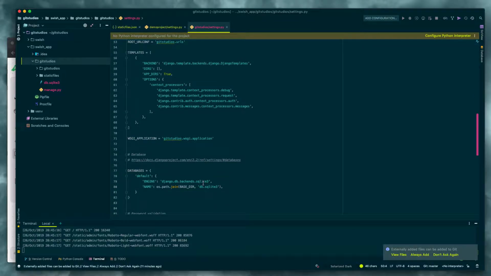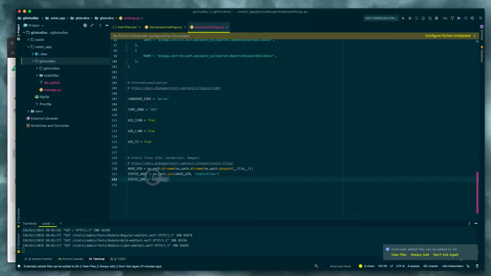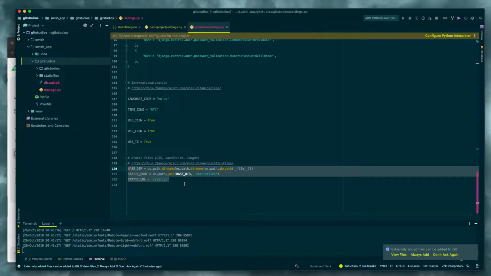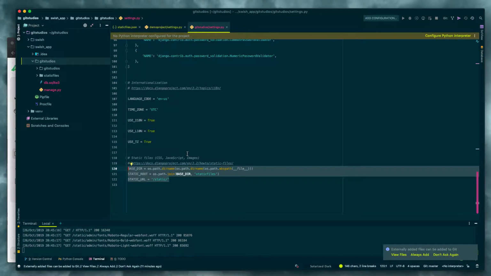Scrolling down a little bit, we can see that we added the static directories and the base path to the static files so those can be rendered. That's essentially the only thing we've done. I haven't migrated a database or created one. I believe this is just the database that comes default with the application.